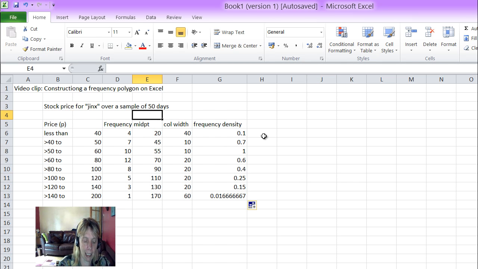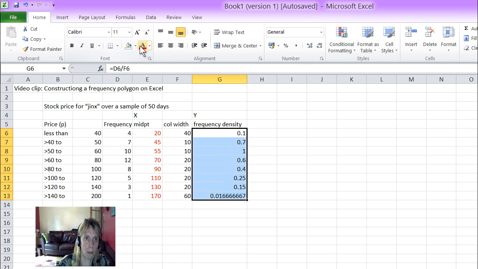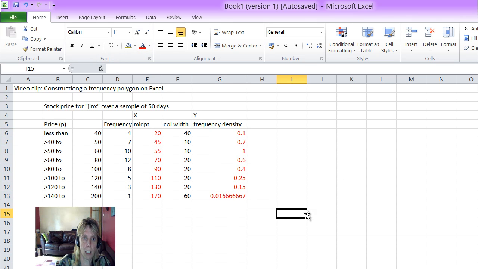So basically our graph is going to consist of this set of values along the x-axis and that set of values along the y-axis, and I'm just going to colour them so that you can see them a bit more clearly, by making them red text. Just missed one off there, so if I just do that again, okay, and I'll make that one red text as well, so that you can see them more clearly.